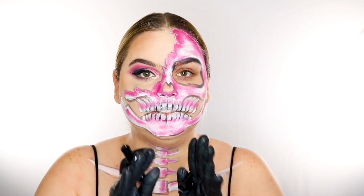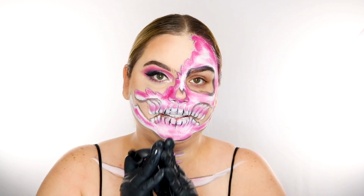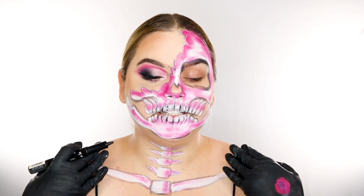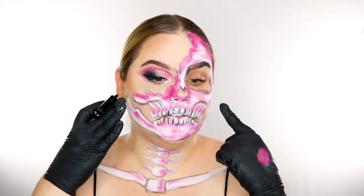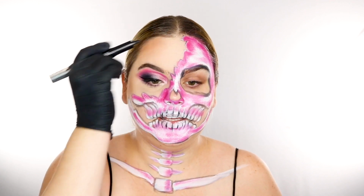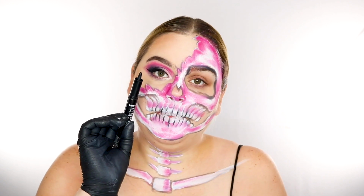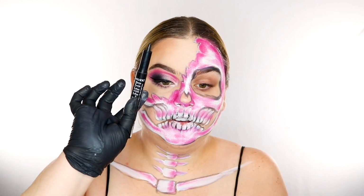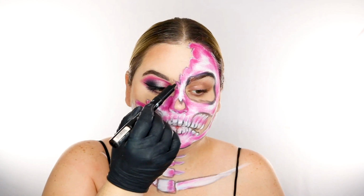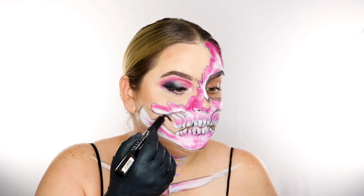To continue with details, I'm going to fill in black all the areas that are supposed to be black, like the chest area, inside of the skull area, and I'm going to remark again the edge of the cut on the face. For that, I'm going to be using my kajal that comes in the 50-50 eyeliner, and we're going to simply start filling up all the holes.